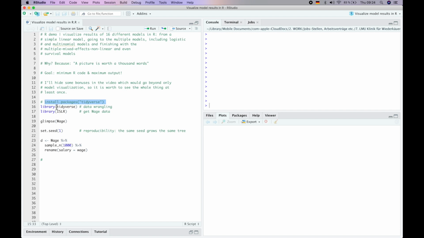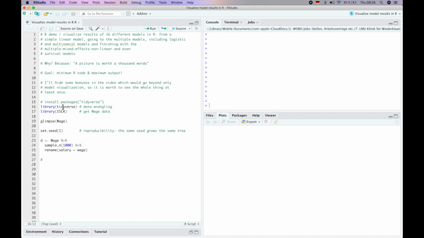So every time you see a library and you don't have it, you get some kind of error message, and you have to install it before. Sometimes installing one library would need installing another library, but the error message will tell you this particular package is missing. So you install this particular package first, and then you install your library of interest second.